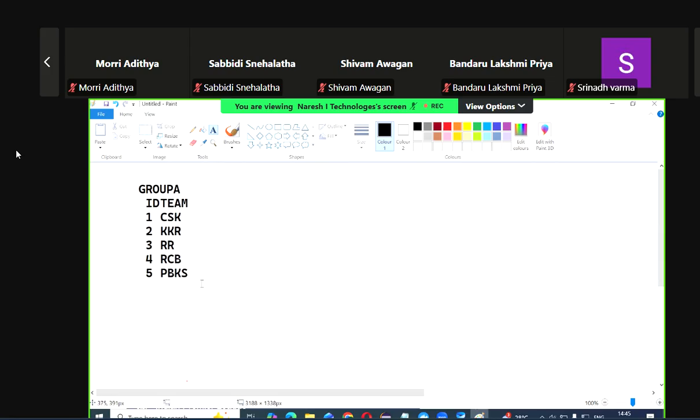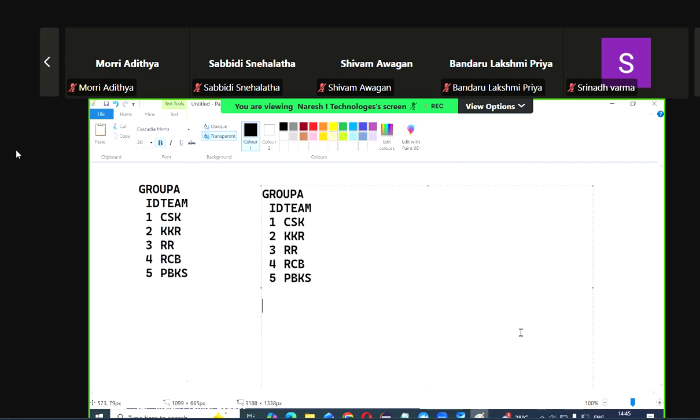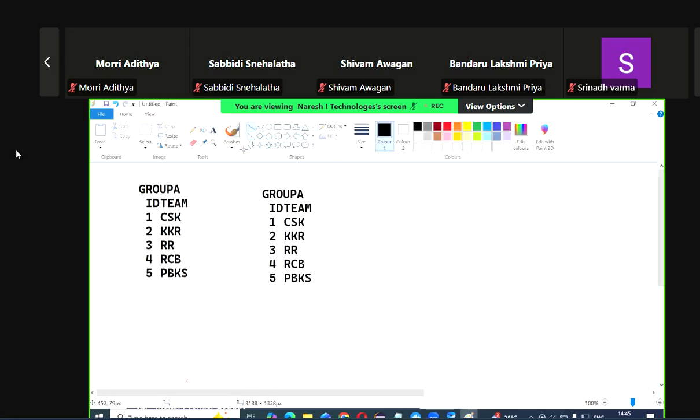Then what? Self-join. Self-join means imagine 2 tables. Physically it is 1 table, but you imagine 2 tables. What is the condition? This should be joined to these 4. You write a condition in such a way that each team plays with the next 4 teams.